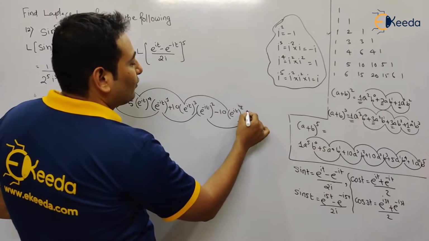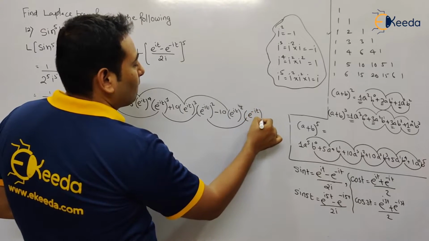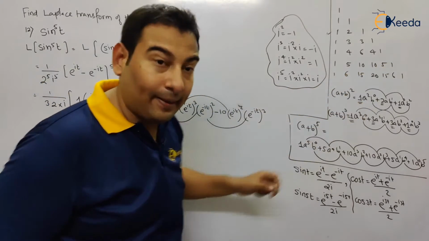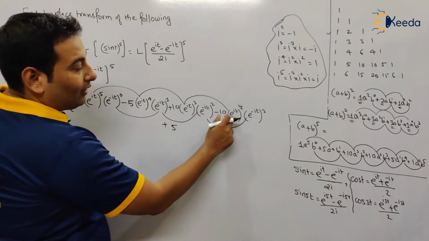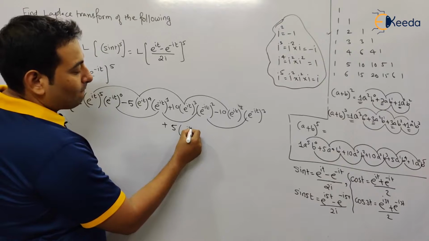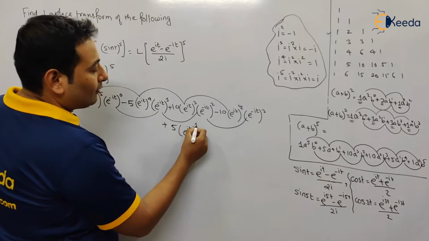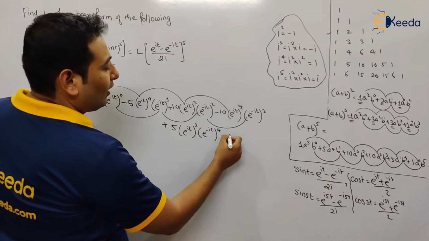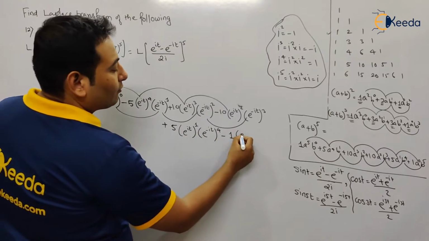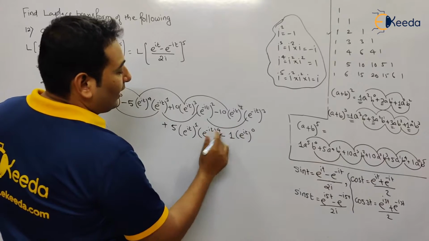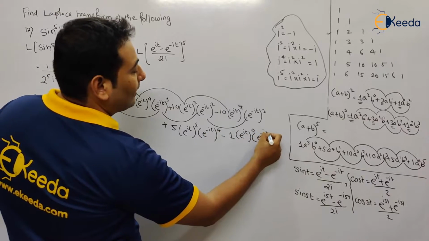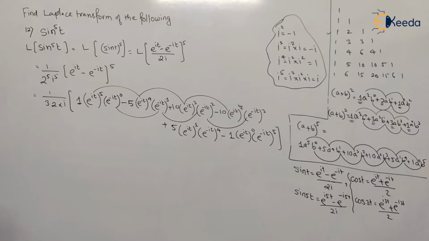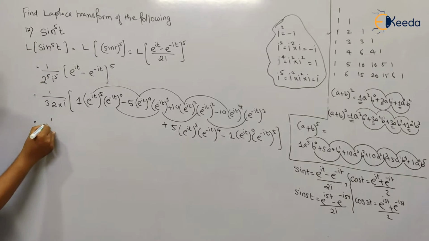We're gonna increase this. Alternate plus minus plus. Next coefficient is 5, so we're gonna reduce this. That is 1. We're gonna increase this. Minus 1. Finally gonna reduce this. So e raised to i t raised to 0, and gonna increase this. So e raised to minus i t raised to 5. Is this clear? So let us open and let us simplify this.